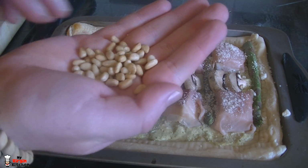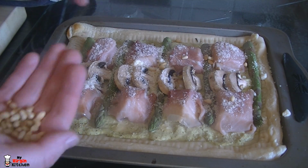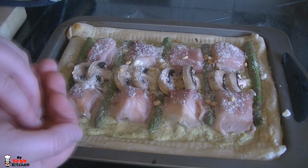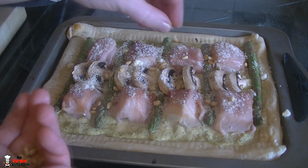Alright, so now I'm going to sprinkle on some nuts which are going to get roasted in there. These are pine nuts, which are really, really expensive. They're like the bling bling of nuts, but they'll smell good and they'll taste super good too. Oh yeah, let's get them on there, and now we're going to put it back in the oven.